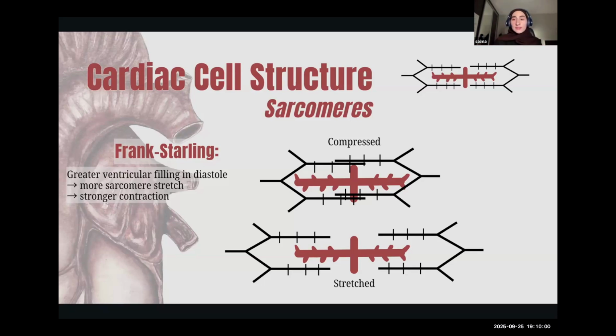Okay. So basically, this is what we call optimal stretch, where you have enough space for each of the myosin heads and actin binding spots to bind together. If you compress them, your actin filaments are overlapping. So these 4 binding spots, 1, 2, 3, 4, are basically gone to waste because you can't really bind anything, especially on the outside. Same thing here. On the ones on the outside, you cannot bind the myosin heads. Does that make sense?